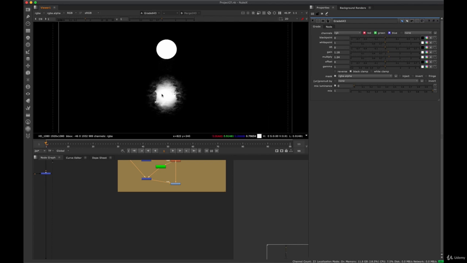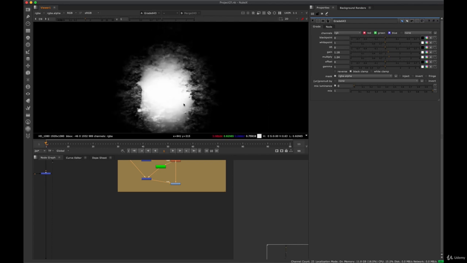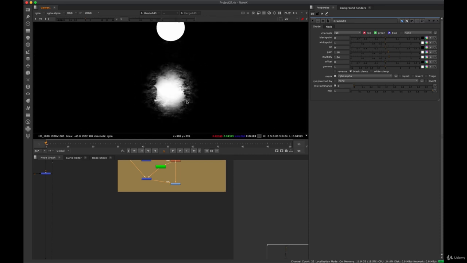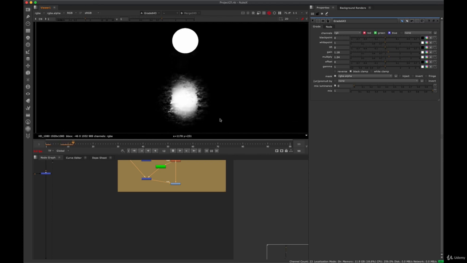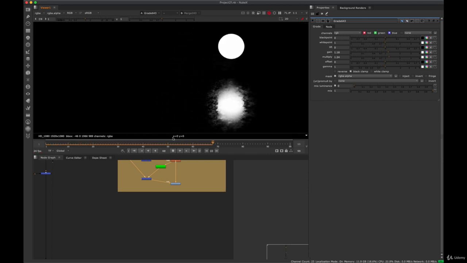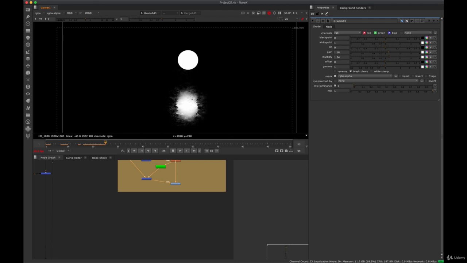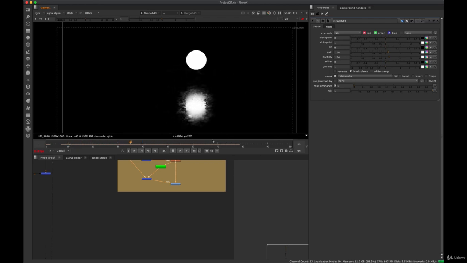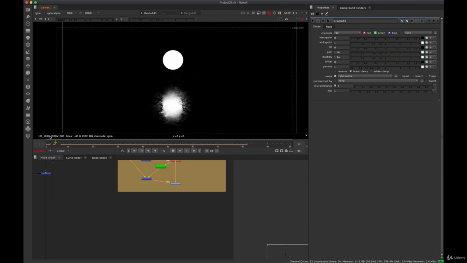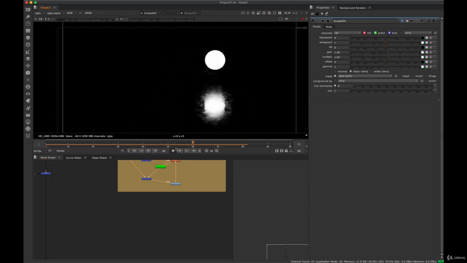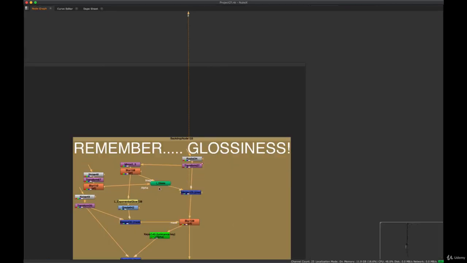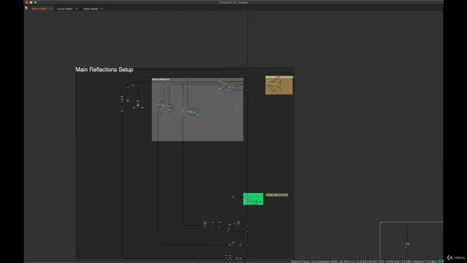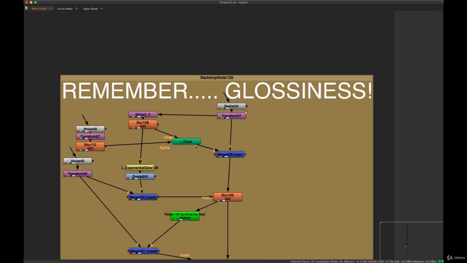So if we have a light moving, we have the mirror-like reflection, which is the wet puddle if there's water on that surface and it's a smooth surface, and we have the roughness around. So if we move that through and we look at what that looks like, it's going to look something like this. So this is a simplified version of what we're doing on a still image, but all of the techniques apply to moving images as well. So I created this really fast just to show you guys the idea of what we're doing. So this is the simplified version, and then we'll go into the more complex layering system and setup that I've done here, and a couple different theory lessons as well.